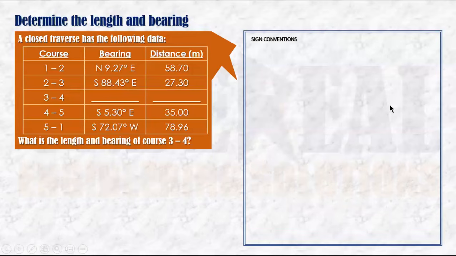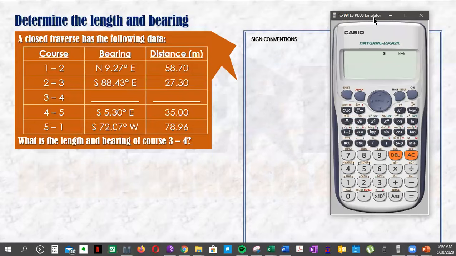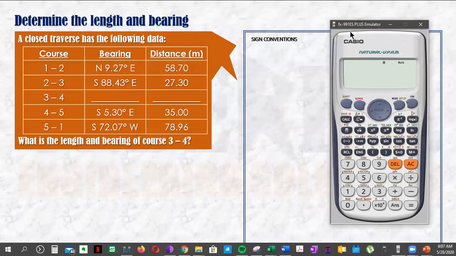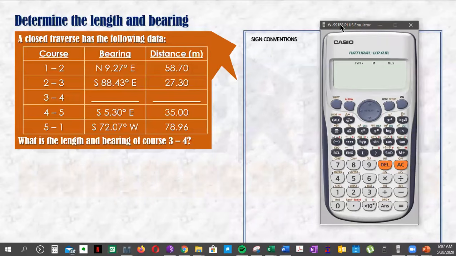Well, it goes like this. I want you to go to complex, no? Go to complex. Well, in my video, I'll be using the 911 ES Plus emulator only. No? In a way, they are just the same. No? Similar in function, though different in the image. But what's important is the function. So I want you to go to complex. So there is still mode 2 in that Canon calculator.